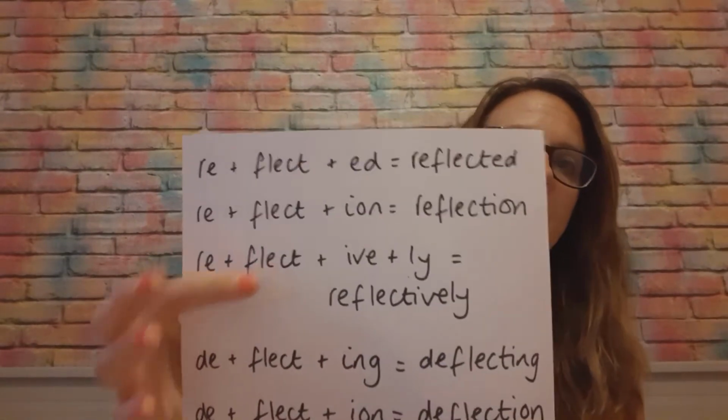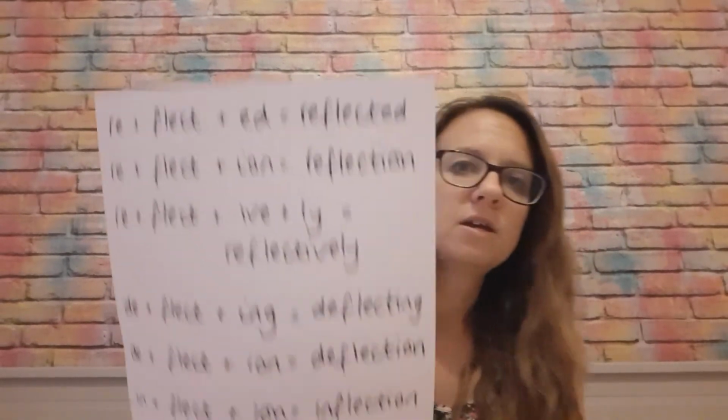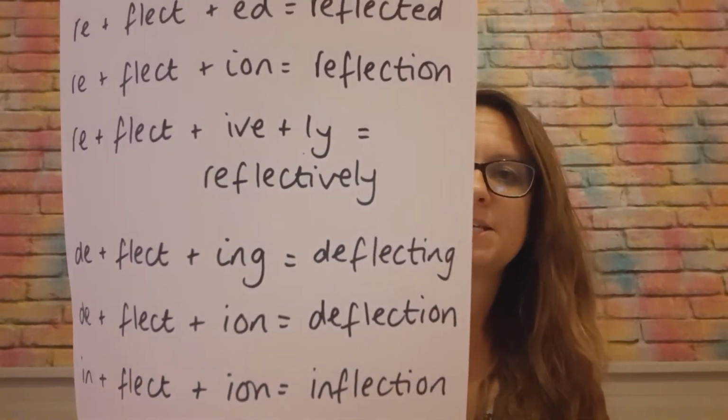And then reflective, remember that's how you could describe a property, in that it's reflective, I don't know, like a high-vis vest has a reflective band on it because it reflects the light off it. So it's a property that is reflective, it does reflect things. Or you could talk about it as a personality trait, couldn't you? They're very reflective about their practice, they thought about what they did. And again, that comes to that bit about going back over things again. So we've got reflective and reflectively as the adverb.